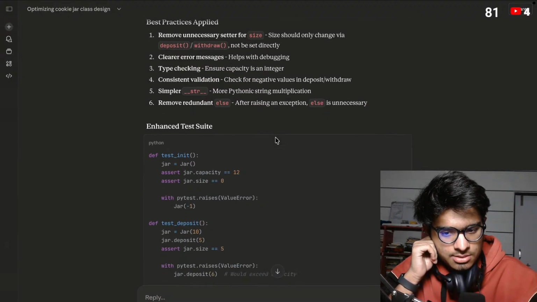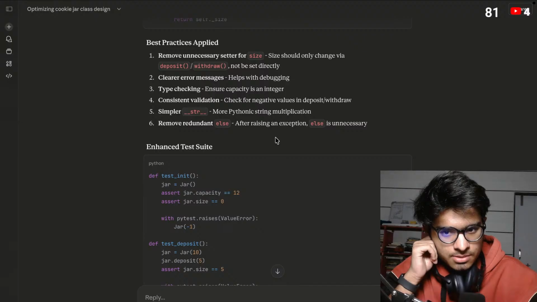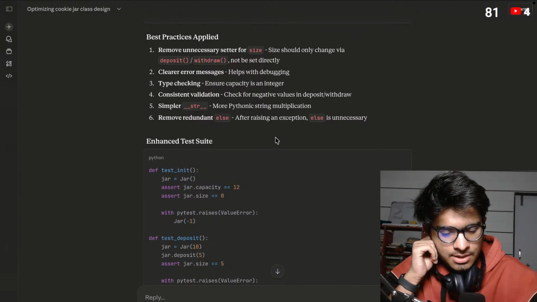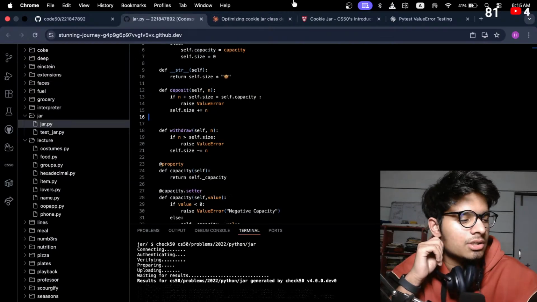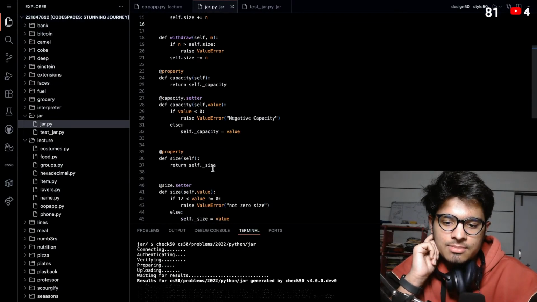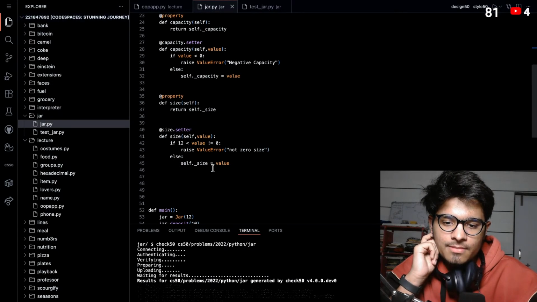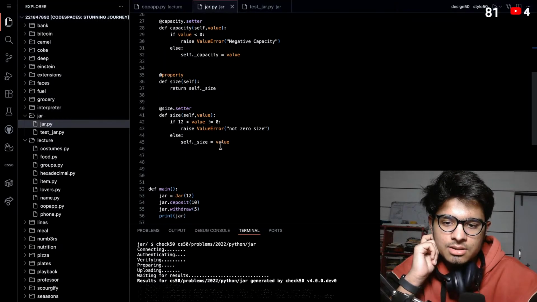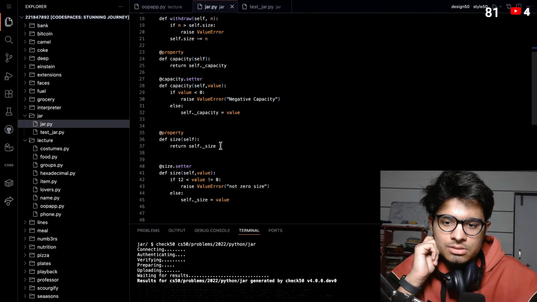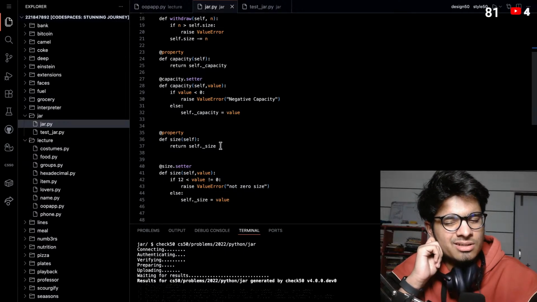Oh wait, I didn't understand this one. What was it? Unnecessary setter for size. Size should only change via deposit and withdraw, not be set directly. Okay, got it. Basically, I'm checking for a size, correct? But I didn't understand this one.